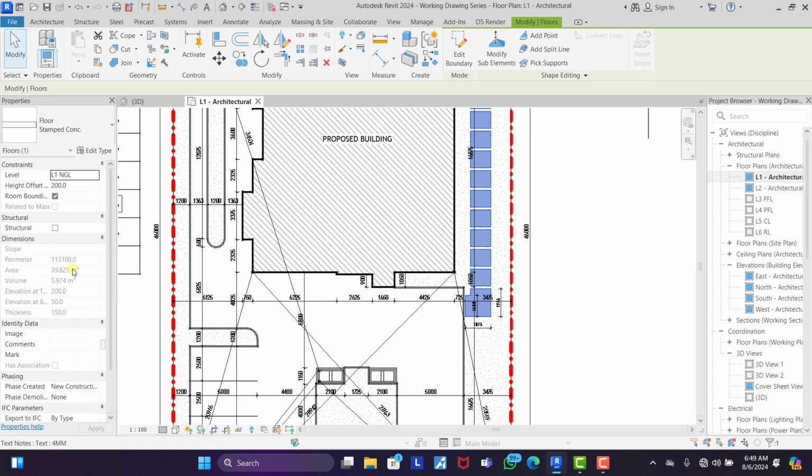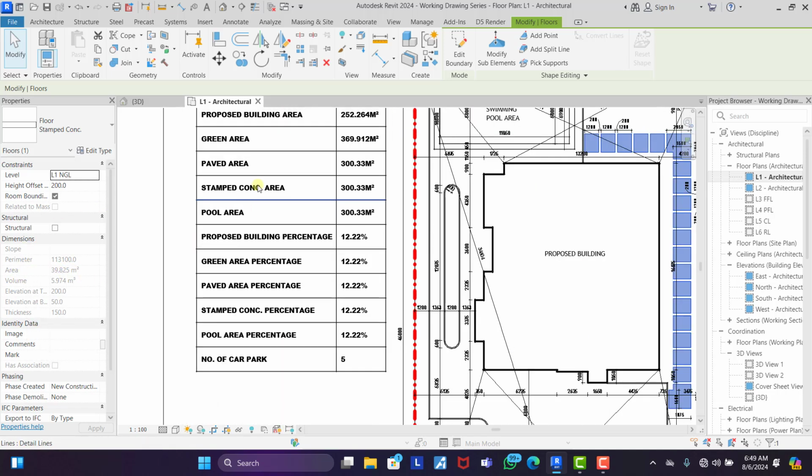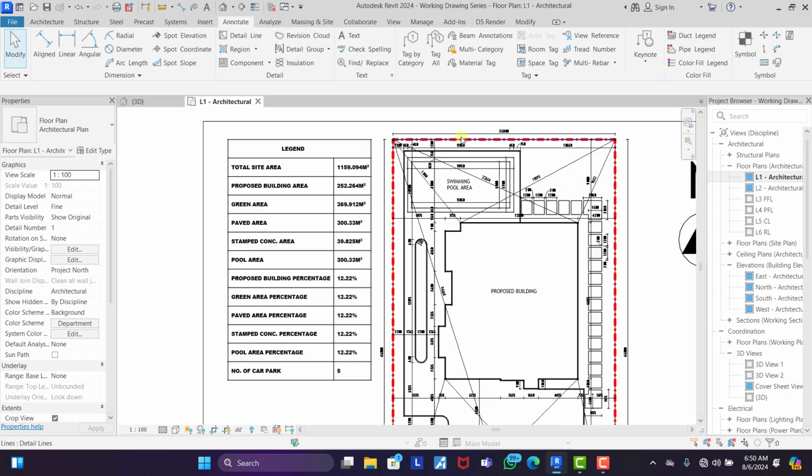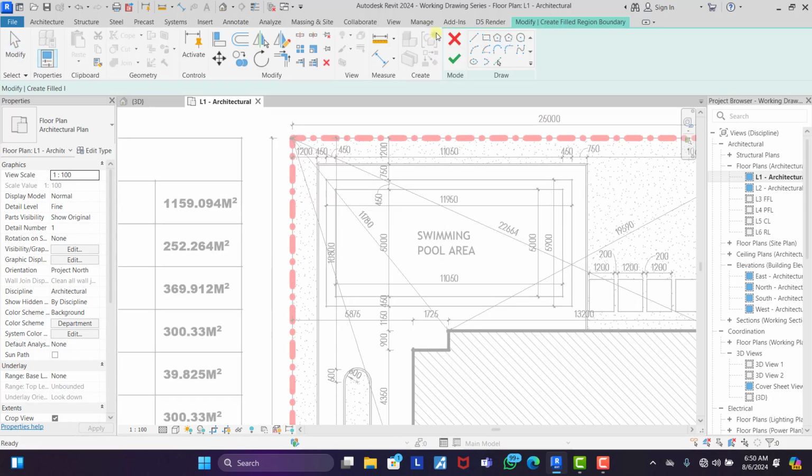Our stamp concrete area, 39.825. Then our pool area, what do we have as our pool area?